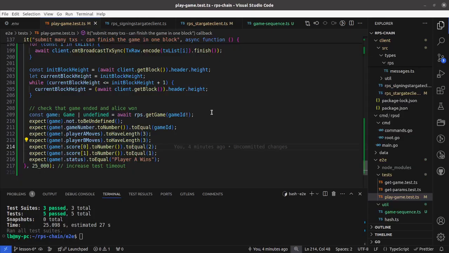So this concludes the testing of our repo. If you want to add more test cases, you already have all the tools to add all the possible test cases that you can think of. So go ahead and add them. And we will continue now with the section about debugging.